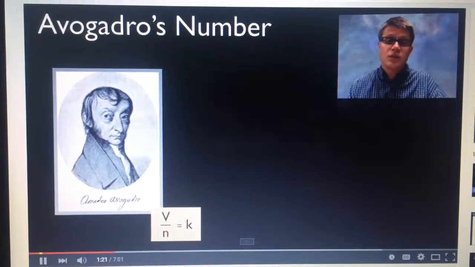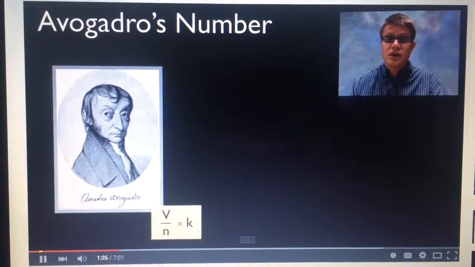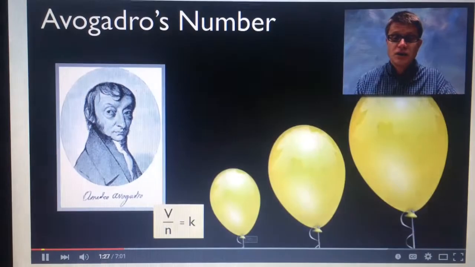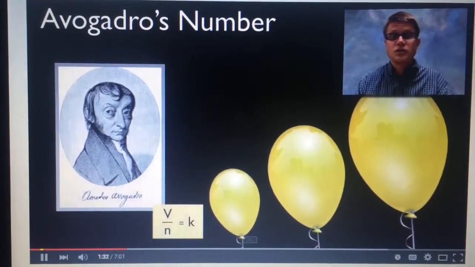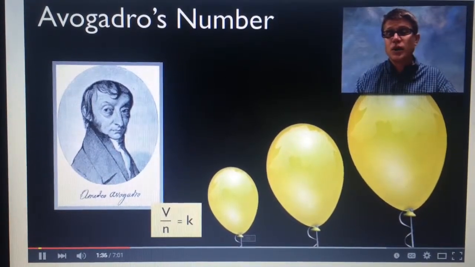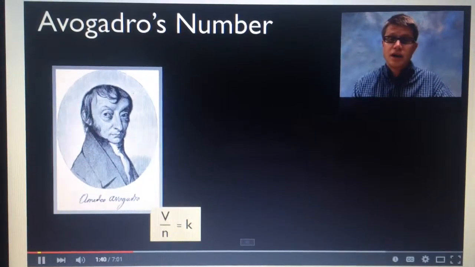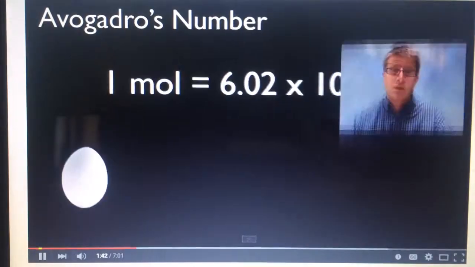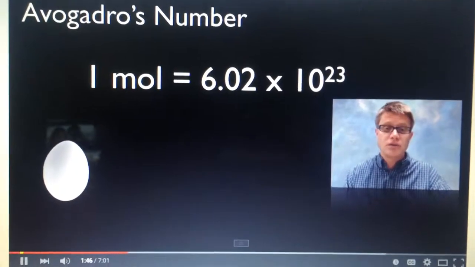And so where does the name come from? Avogadro was an Italian chemist who worked in the early 1800s. He came up with Avogadro's law. Basically, as we increase the volume of a gas, he proposed that we were increasing directly the number of particles found within it. It didn't matter what the gas was. Now, he died before they actually quantified this idea of the mole, but we still give him credit for that early work.